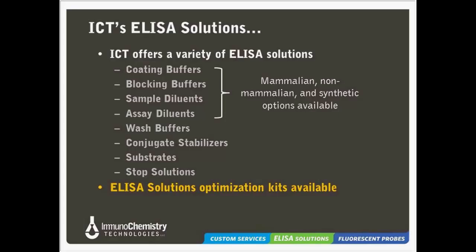So we offer a bunch of ELISA-related products. The whole concept here is that we are promoting the build-your-own theme, where you don't have to try to figure these things out on your own. You can check us out and see what products we have that will help you develop your ELISA, whether it be an antigen-down type ELISA for screening antibody in serums, or a sandwich assay like we're talking about today.